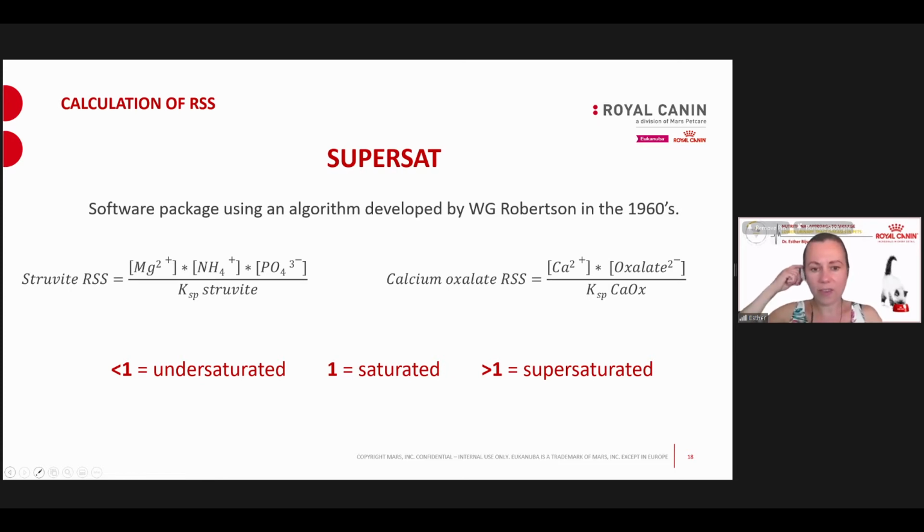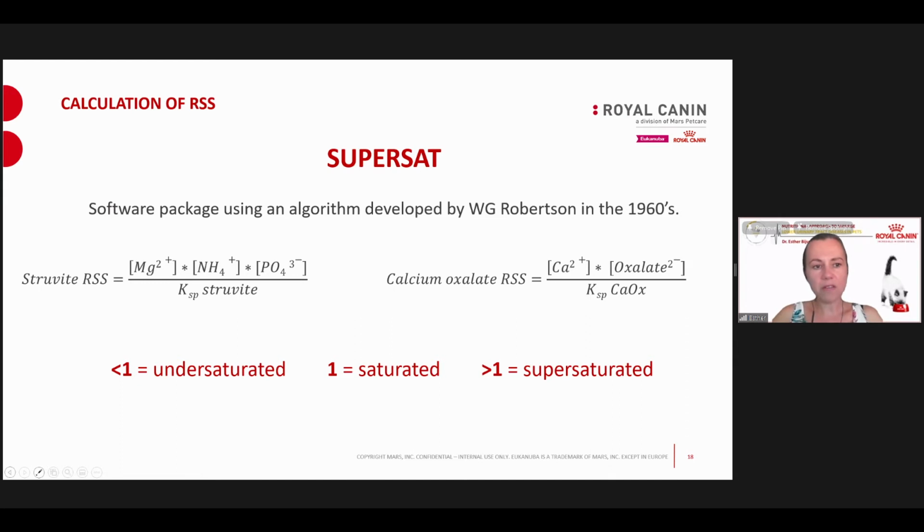And on this slide, you can see a simple representation of the algorithm that we're using. So above the line here, you can see the activity products. The activity product is the different ions that play the biggest role in the formation of crystals. And this is called the formation product if the activity product reaches the point at which it induces crystallization. So the formation product is the highest concentration of a solute in a solution before precipitation occurs. The solubility product is the level at which a solute dissolves in the solution. And the higher the solubility product, or the KSP, the more soluble the certain substance is.